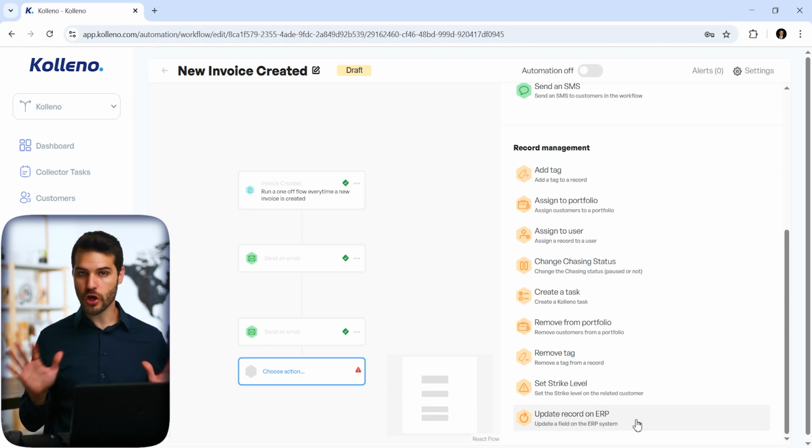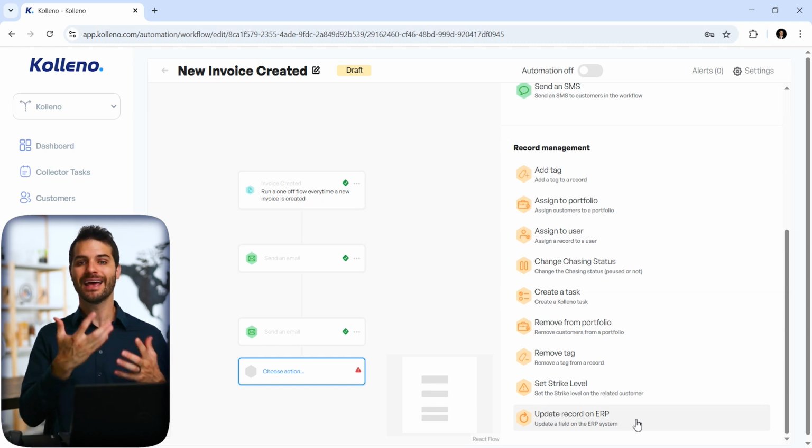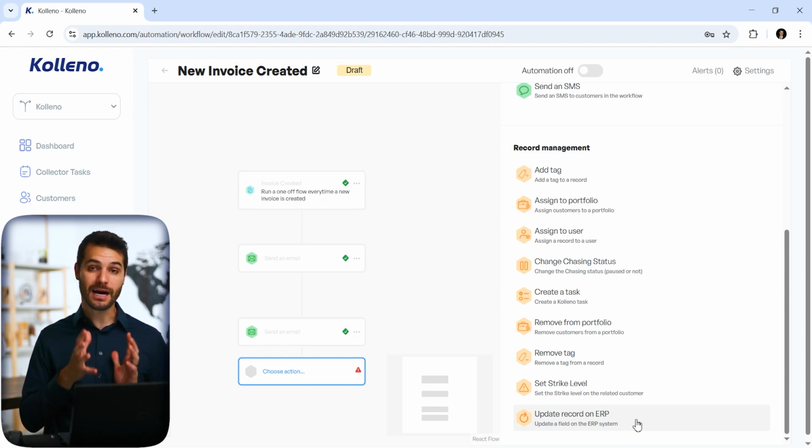So all of this is no code. It's very basic. It doesn't require an IT professional to execute these things. Anybody with about 5 to 10 minutes working around in this workspace can get a concept of exactly what they need to do to build out a custom and dynamic workflow to match their requirements. I should also point out that if you compare this to NetSuite's native dunning tool, that dunning tool utilizes NetSuite's native workflow capabilities to set up automations. So if you want to set up something that's even somewhat comparable as an automation, you need to be very familiar with how to create workflows in NetSuite.